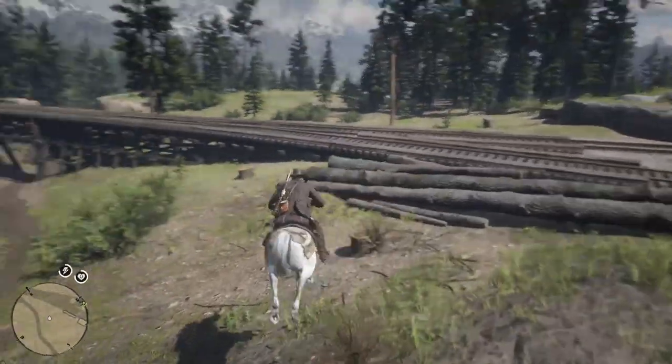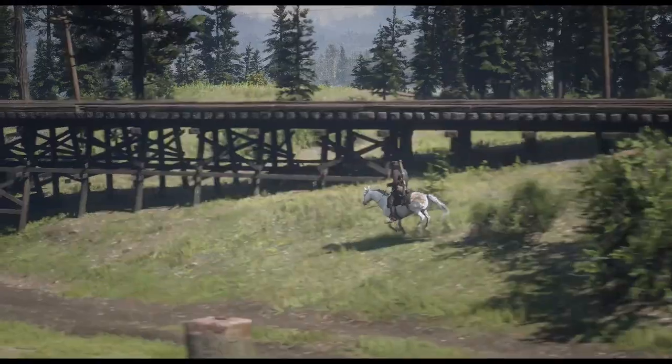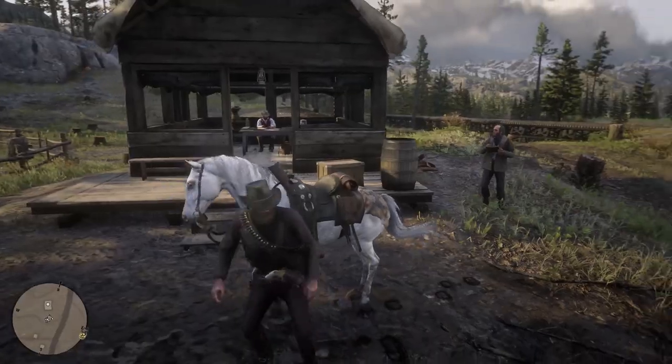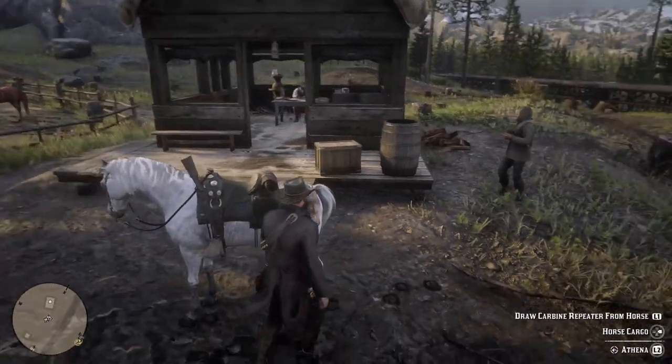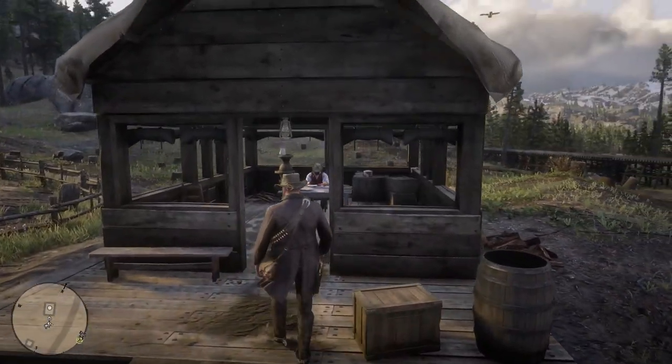Okay, so he says a day or so. We can probably just set up camp right here. We're just going to camp for a day. Oh, he's going to sell me some. Yes, sir. I can see there's a white dot. He's going to sell me some.